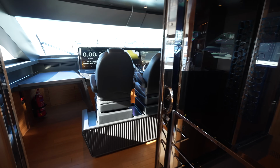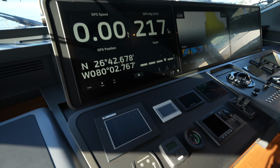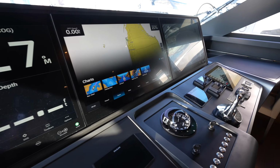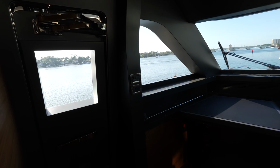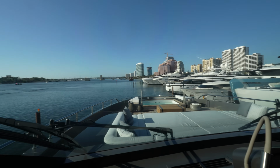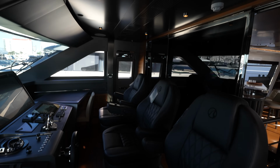And then Ocean Alexander, they've always on any yacht had a very modern bridge, and that stays true on this one. You have 3 multifunction displays, and these are huge monitors. You have your 3 captain's chairs. You have the side access door on the far side of the room. And even with the slightly different profile, you still have a fantastic view and great visibility from up here.